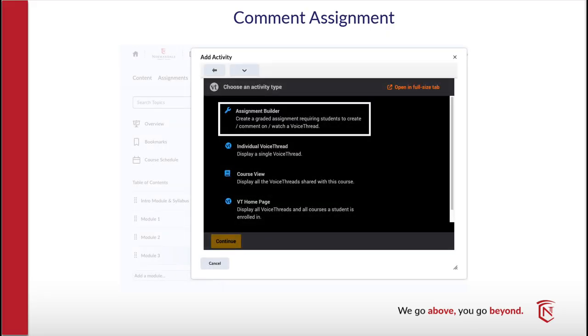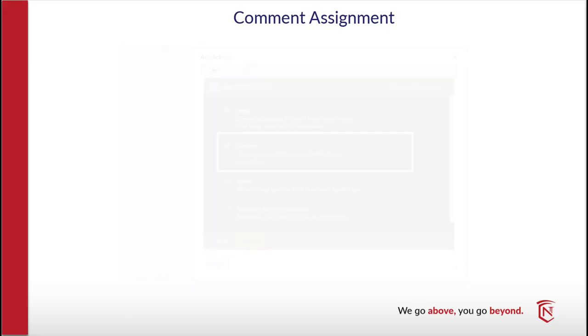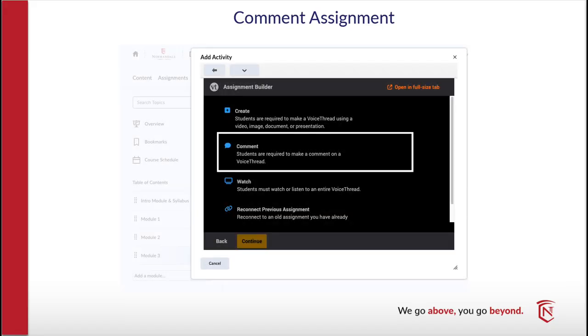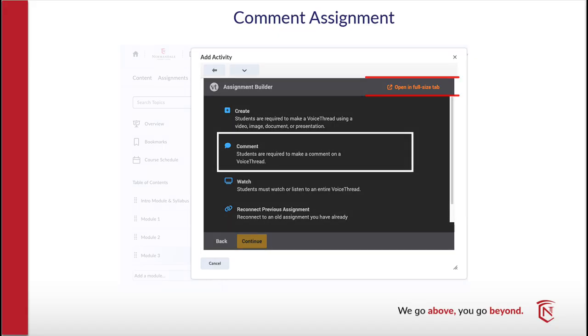After going through this process and choosing Assignment Builder, you will choose Comment in the type of assignment you want to create. Then choose Continue. At this point, if you would like, you can again open it in a full-size tab so you can have a better environment to work in.